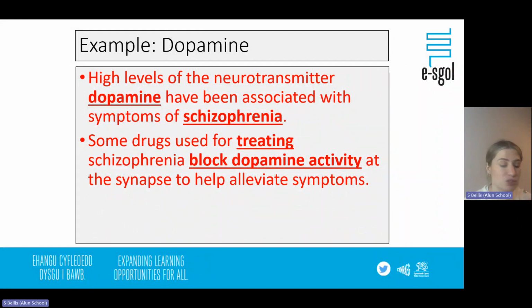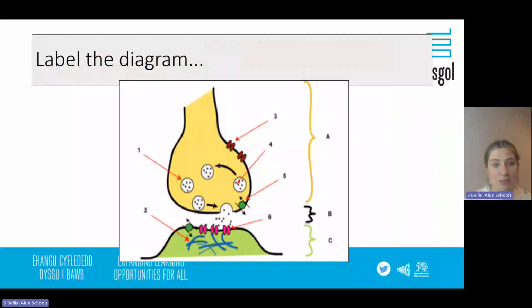So we don't want it. We've got too much of it. So we need to try and kill it off. We need to block it. We don't want it passing through that presynaptic neuron into the postsynaptic neuron, to try and help alleviate some of these symptoms. So again, if I go back to my drawing, we want to block it. We don't want it there. There's too much of it and we don't want it to attach itself to these receptor sites.